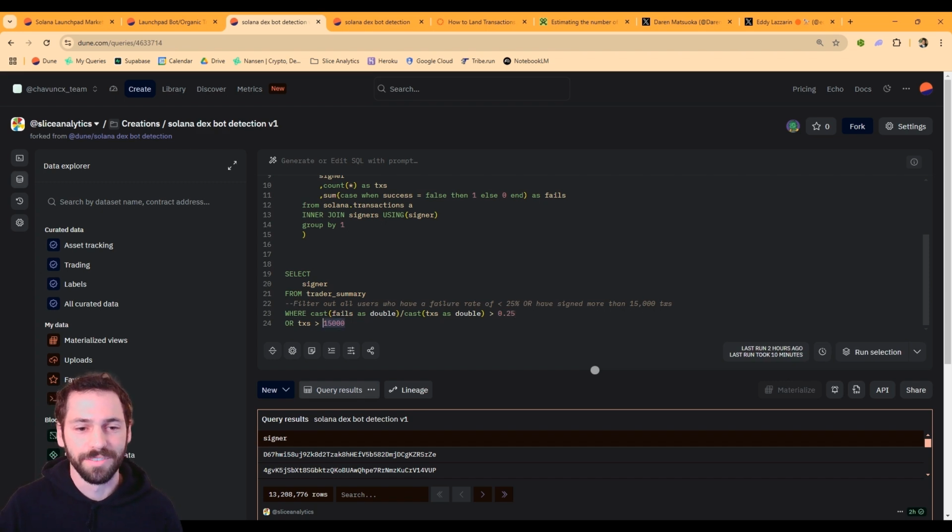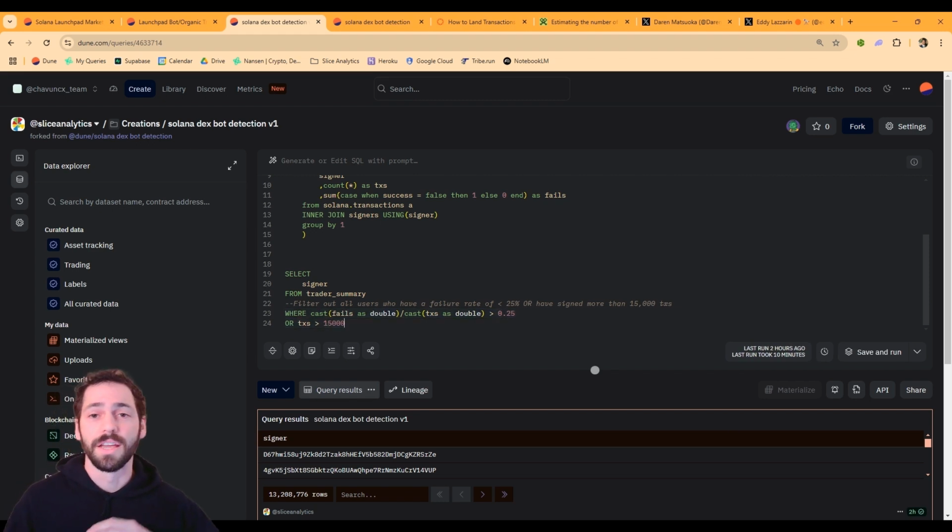And then if you have any experience sleuthing around on Solana, you know that these bots have a really high frequency of trades. I have seen some real users around 10,000 trades who are really active. So I felt like 15,000 was a safe number here to really isolate those bots. So really that combination there is all we're doing to isolate bots.